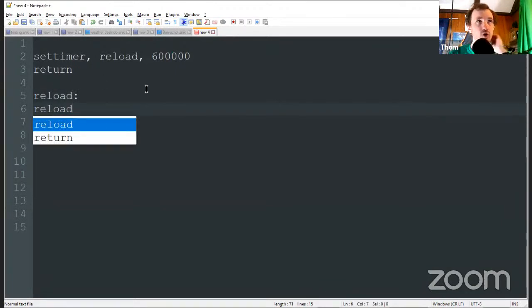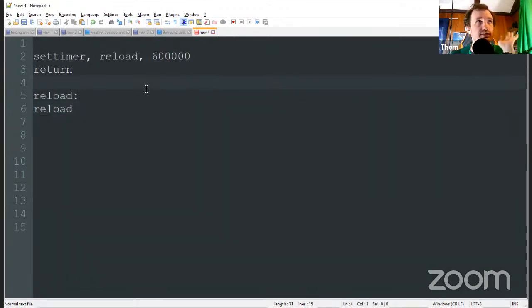And literally, this was all the code. This was all it did. Set timer, jump to reload, obviously name it whatever you want, and then how often you want. That really depends how often you think the problem's coming up. And it just does a reload.